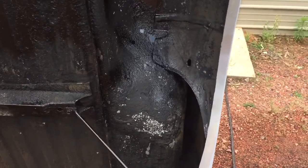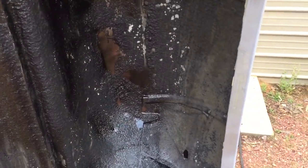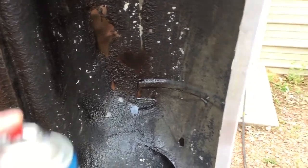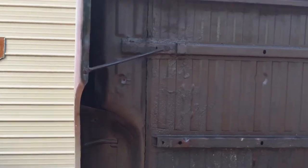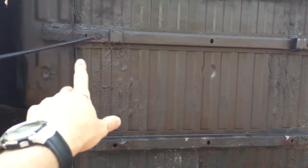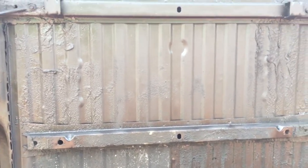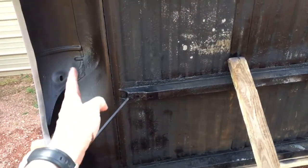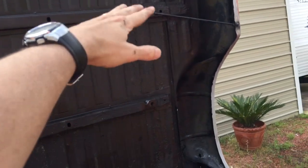I like to get some paint on anything that's bare metal, because the rubberized undercoating I'm going to use next — I've heard it's not totally waterproof, so anywhere I've got bare metal I want it covered. Looking pretty good. All this is done, that looks really good in there. I'm leaving some of the old rubber coating that was in there — that was Ford factory and it would not come off even with my sharpest pressure washing tip. All this side is done, sprayed up in there as far as I could possibly get.